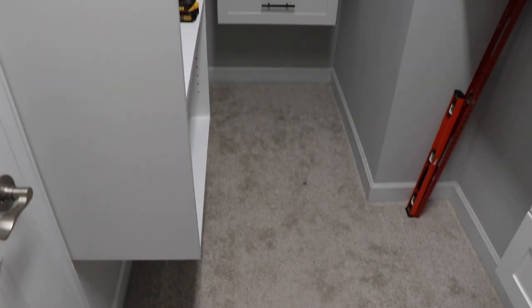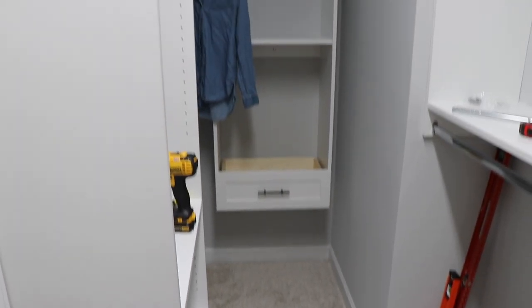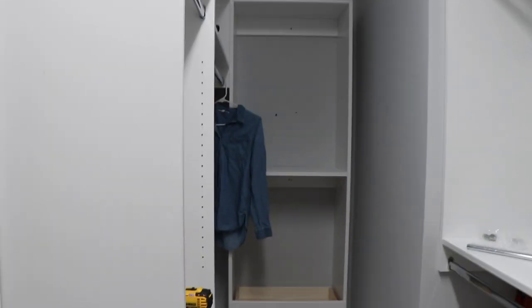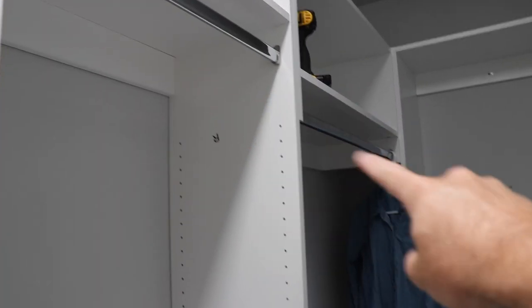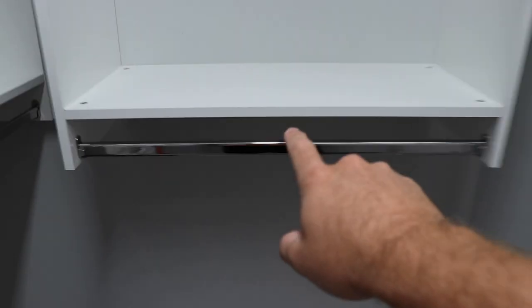I mean, Brittany's got a ton more closet space, and this closet was so big that it was able to fit everything, and it still feels like the closet is big. She's going to have a lot more storage space, so she's got two racks over here, and I think this is where we're going to put baby stuff, and then she's got two racks here, and two racks on this wall as well.